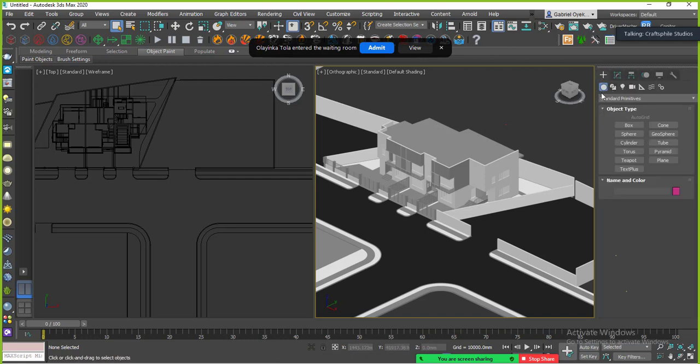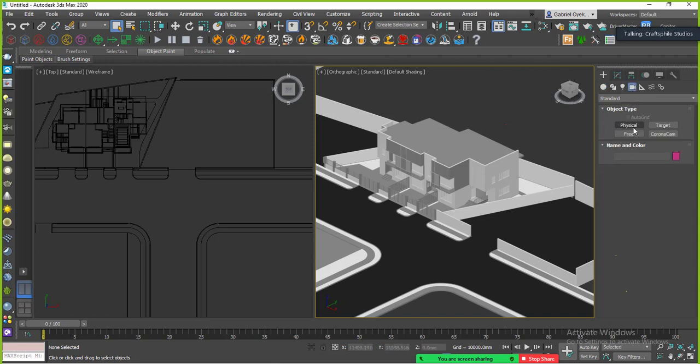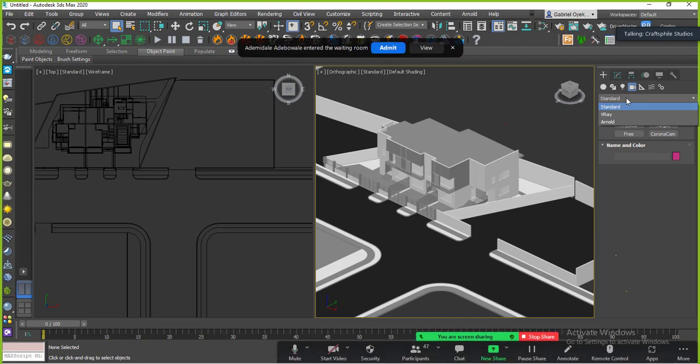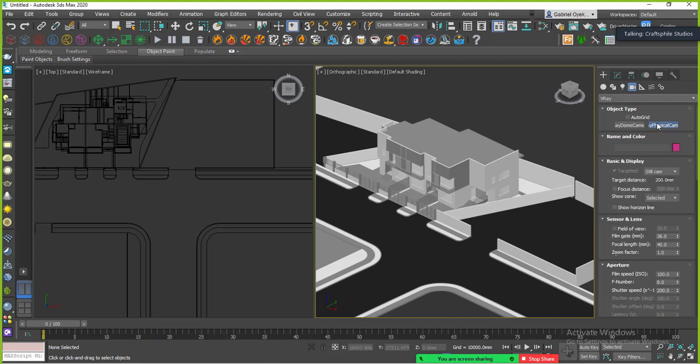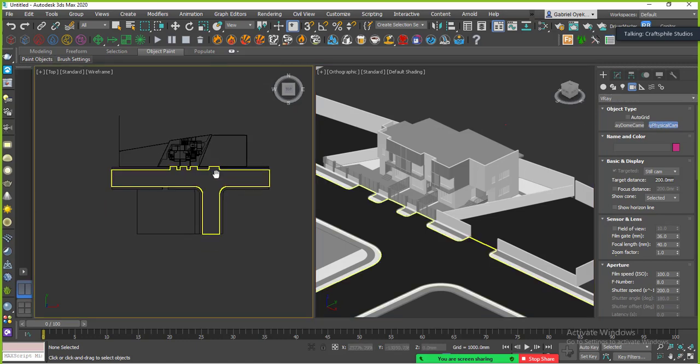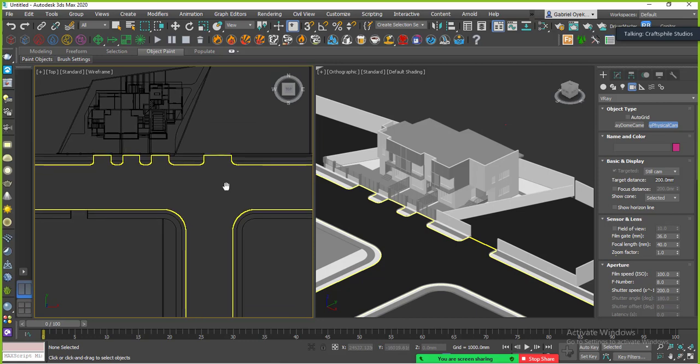So now let's go back to create. You can create many things. One of the things you can create is camera, and you can see camera here. So now I pick camera, and under it I have a list of cameras that I can create. I have standard camera, I have V-Ray camera. So I'm going to choose V-Ray because I'm using V-Ray. Then I can choose V-Ray physical camera because that is the camera that actually works like a real-life camera. So if you can use this camera well, it won't be hard for you to create a real-life photograph.